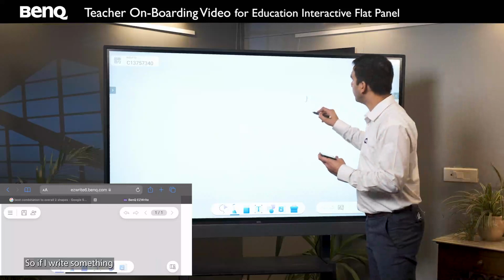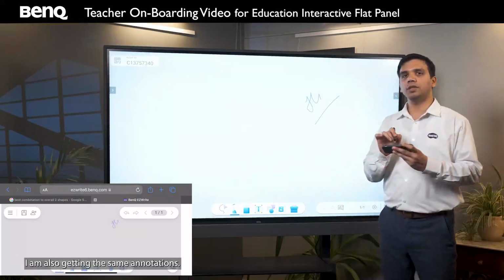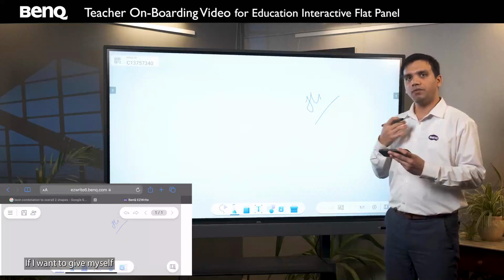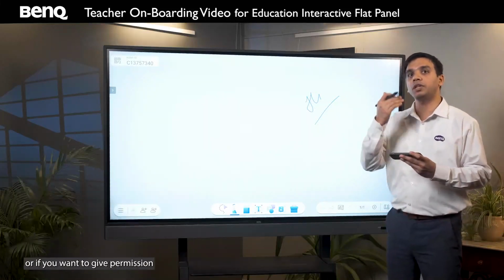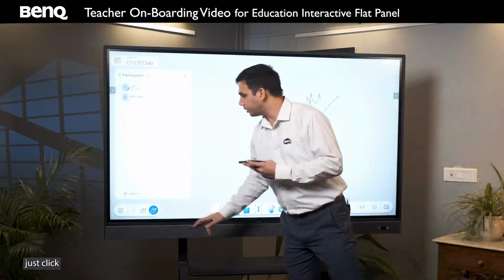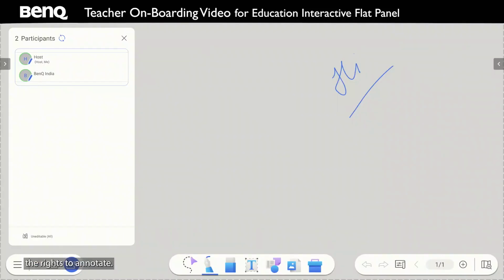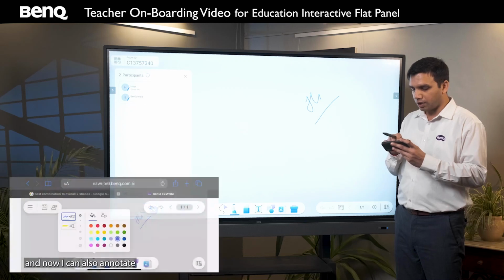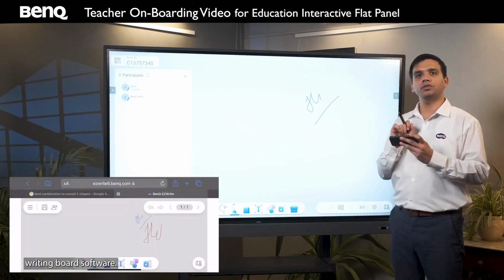So if I write something on real-time basis, I am also getting the same annotations. If I want to give myself the permission to annotate, or if you want to give permission to students to annotate, then just click and give them the rights to annotate. Let's say I give myself the rights, and now I can also annotate on the same writing board software.